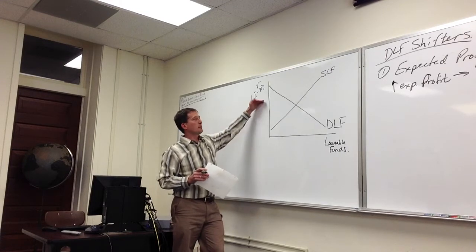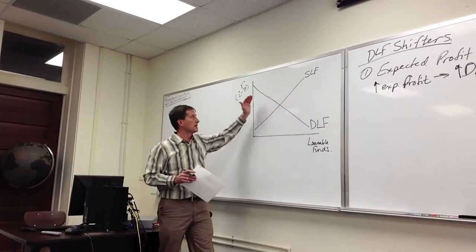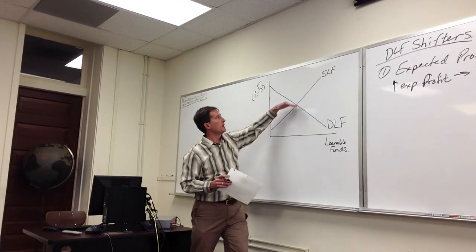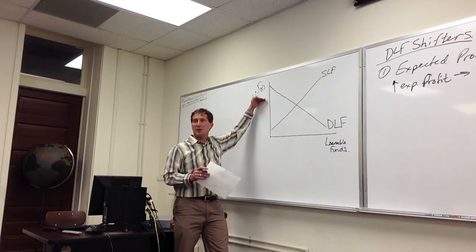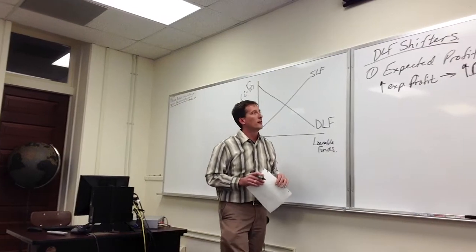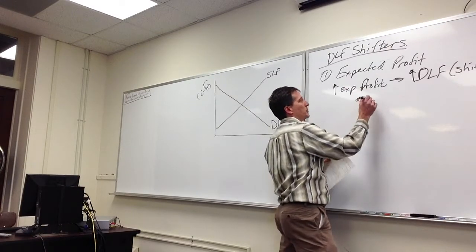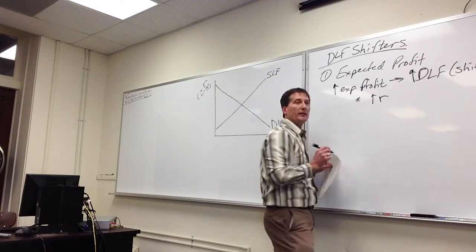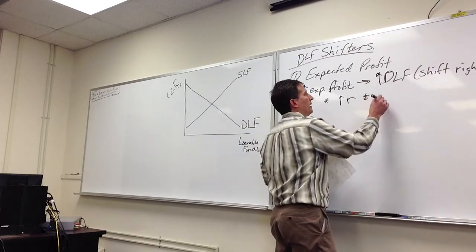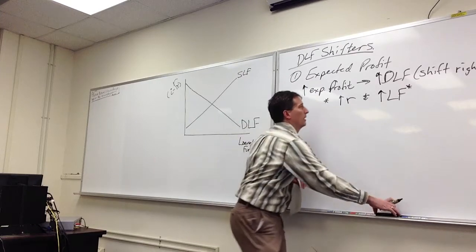Now you can see the competition starting to kick in. As more and more firms want to borrow funds, there's only so many funds out there. That's going to put upward pressure on the interest rate. So interest rates are going to rise from this. So you might put a little extra note, since we did it this way. This would cause an increase in the real rate of interest and an increase in the quantity of loanable funds.